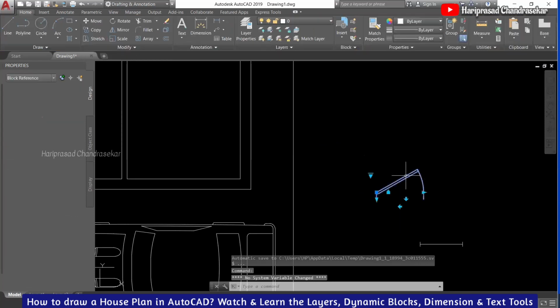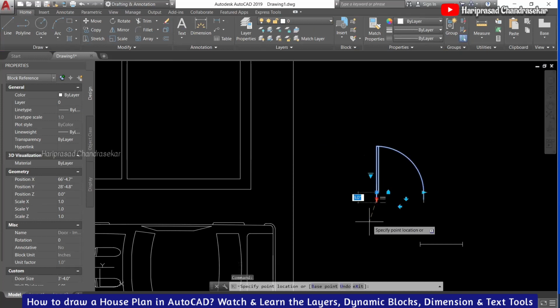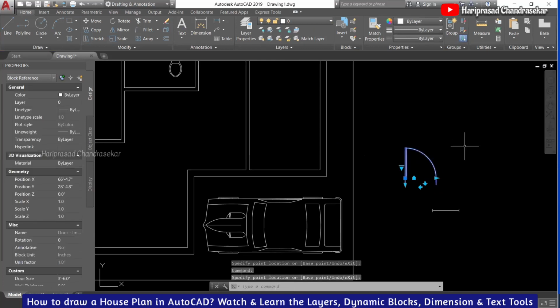Okay, so now what we can do is here I will go for 90-degree open, and the wall thickness I will take maximum, and then this also I will take maximum. So 3 feet 6 inches. Now you can copy this.